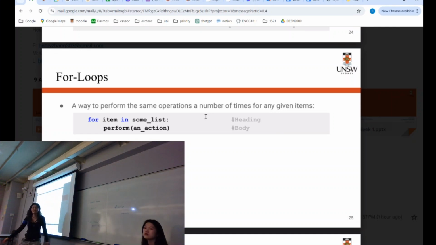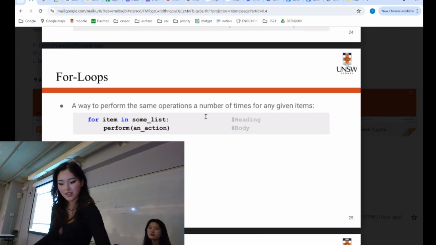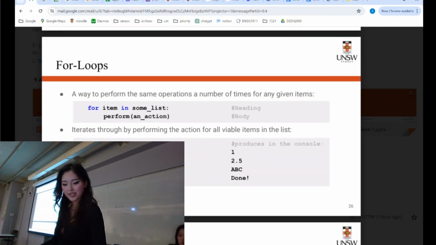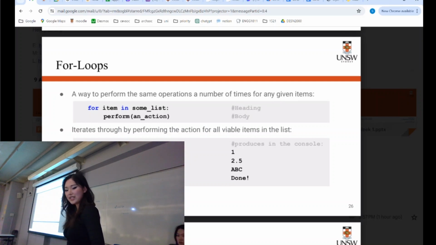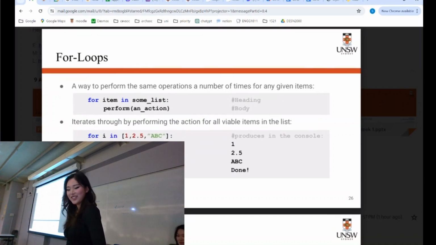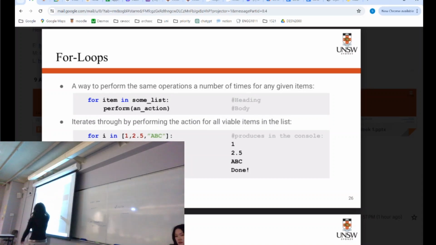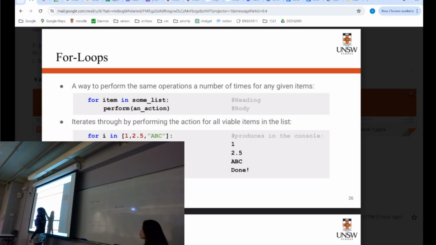So let's look at an example. It says for i in 1, 2.5, ABC, print i. So what is this 1, 2.5, ABC? Note that it's inside square brackets, right?